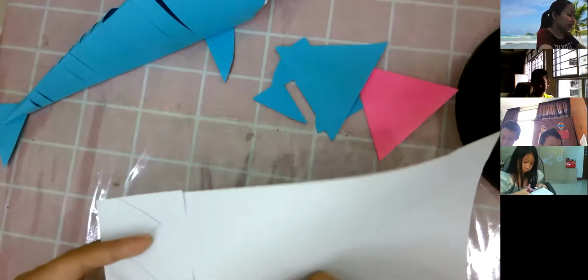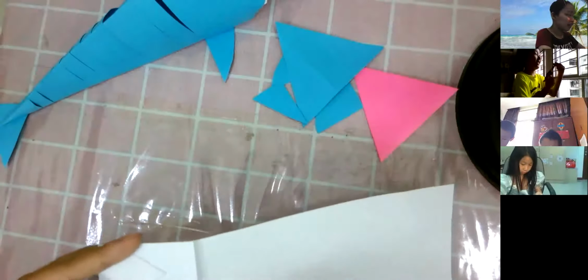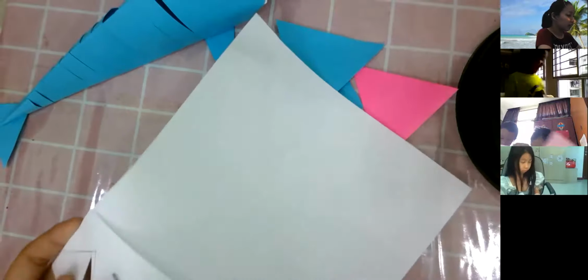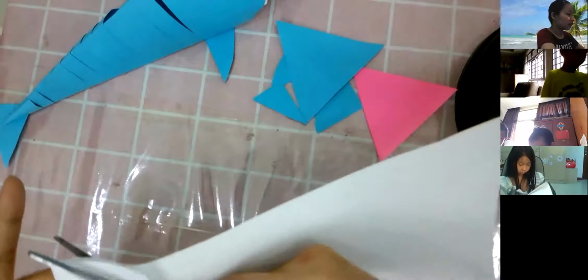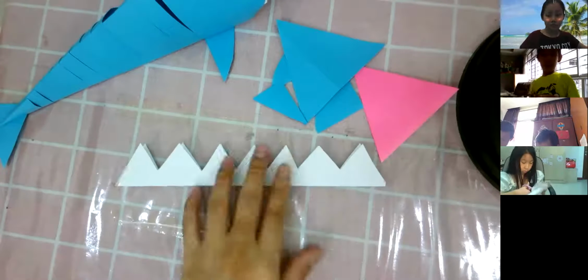Teacher, right now I'm cutting. Okay, good. You see. Good. Cut. I'm cutting like this. My shark can be a shark. Your shark, Lynette, is a shark. Later we sit together, huh? Okay. We sit together and Daniel. Can I decorate my shark? Your shark? Yes. I will use blue paper. Blue paper. Yeah, teacher, wait for you, huh?